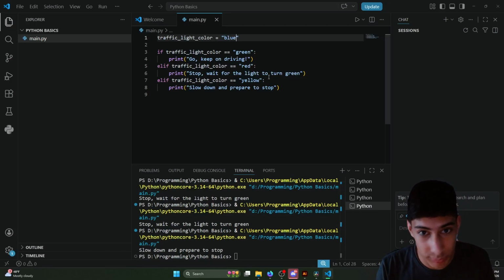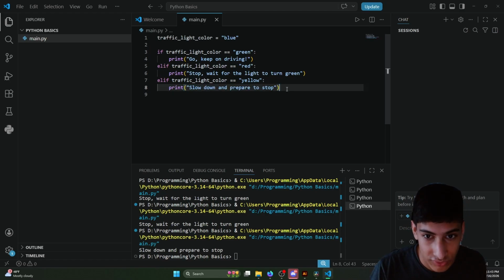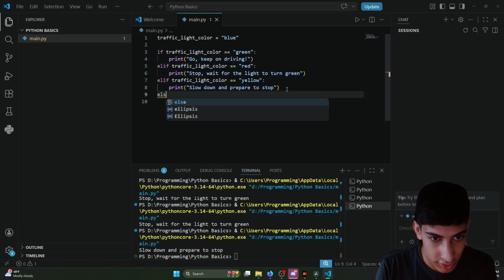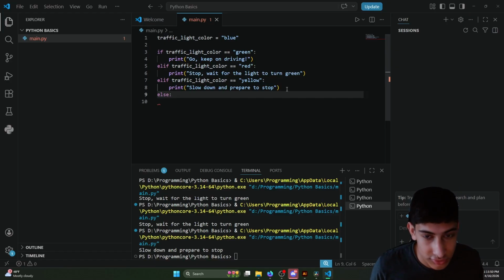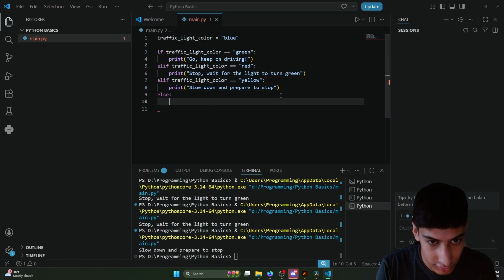However, let's say that the traffic light color given to us is not green, red, or yellow. Maybe it's blue. And in this case, we don't really know what to do because we aren't familiar with the blue traffic light. So we can just make an else block now to check if the traffic light color is not green, red, or yellow, so that we can let the user know that this isn't a valid traffic light color.